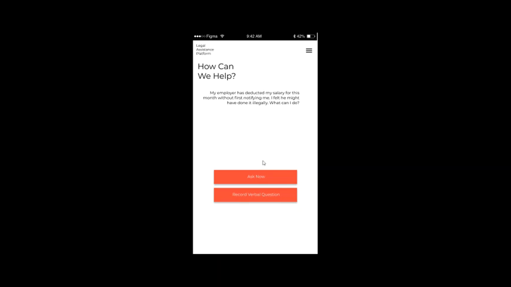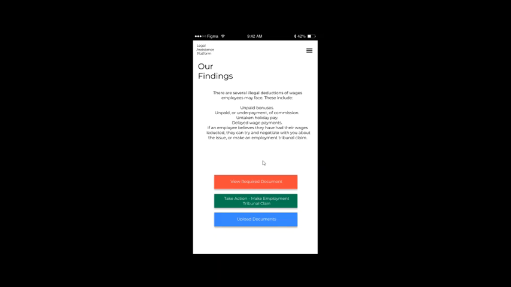best article to Alberto. So our platform went through the documents we have, our knowledge base, and the gov.uk website, and then we understand that the unlawful deduction of wages is illegal. In this case, it's very clear that Alberto is a victim, and the action he can take is to make an employment tribunal claim. So in this case, we now present Alberto with three next steps to take, or three button options.